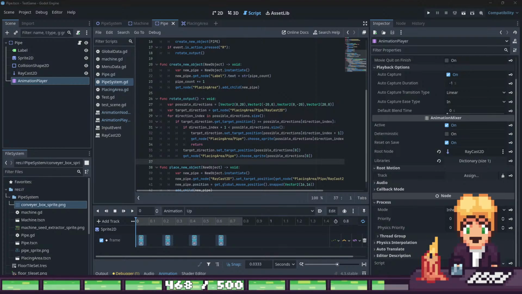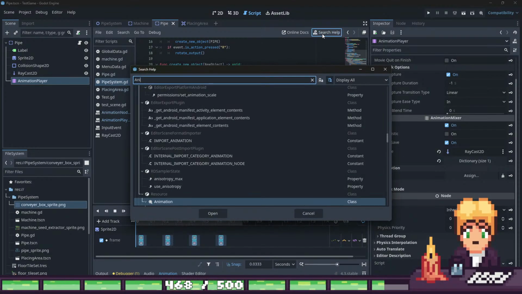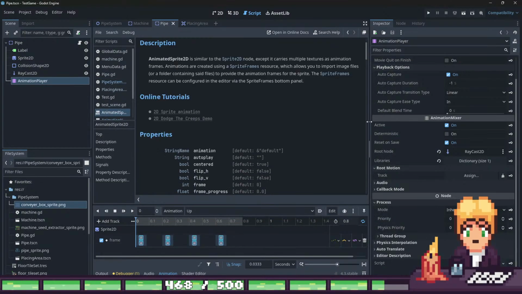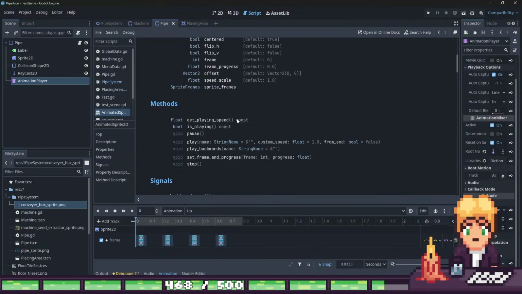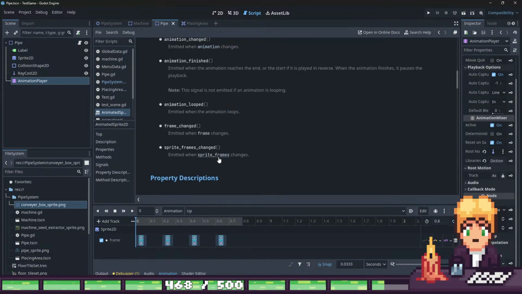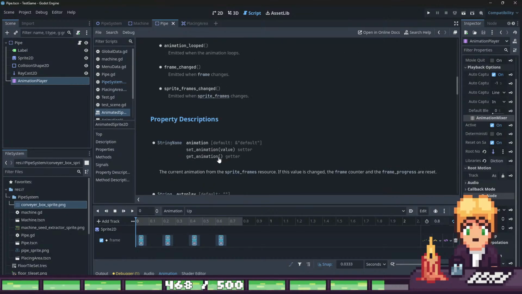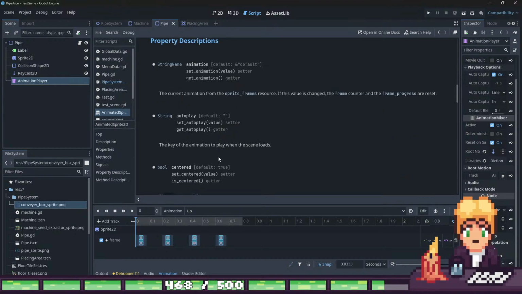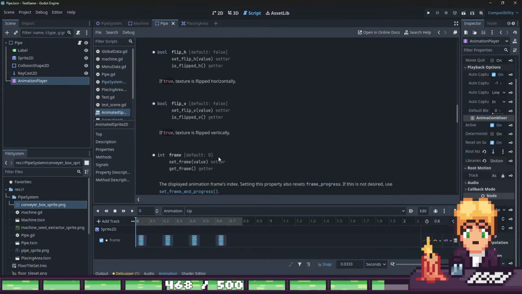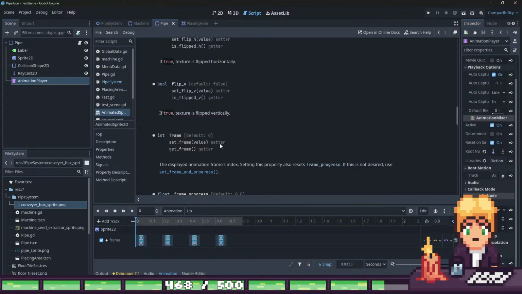So here it goes, get in two variables. Wait, maybe I could do it with animated sprites 2D. Setting this property also resets frame progress.